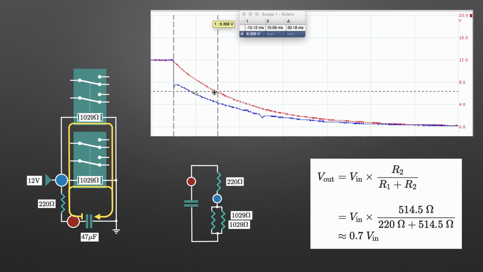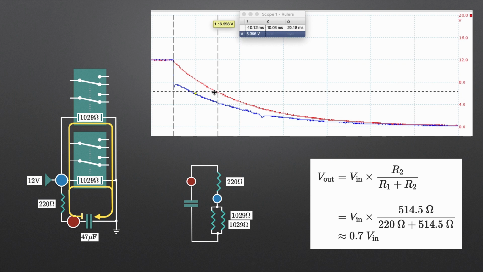Quite a few noted in the comments last time about the coil collapse. That's what's causing that little dip at the start, but it's out of the equation within 5 or 6 milliseconds as the flyback diode routes the spike back through the relay coil. Looking further in time to around the 20 millisecond mark, the crosshairs state around 6.4 volts on red. 70% of that is approximately 4.5 volts, and if we look down to the blue trace, we can see that point's not far off. Basically, the blue line follows 70% of the red line all the way down due to the potential divider effect of where I've placed the probes.